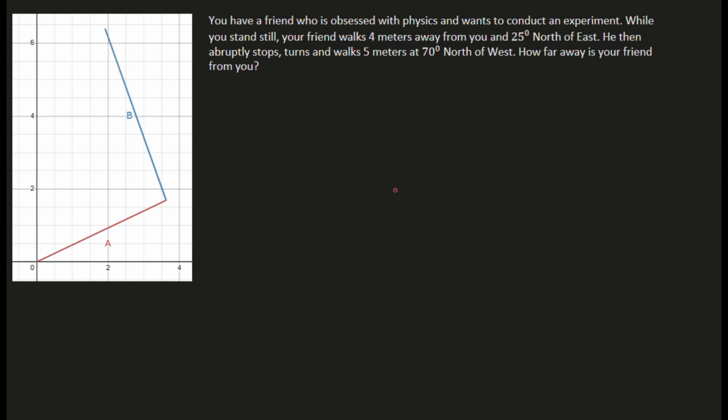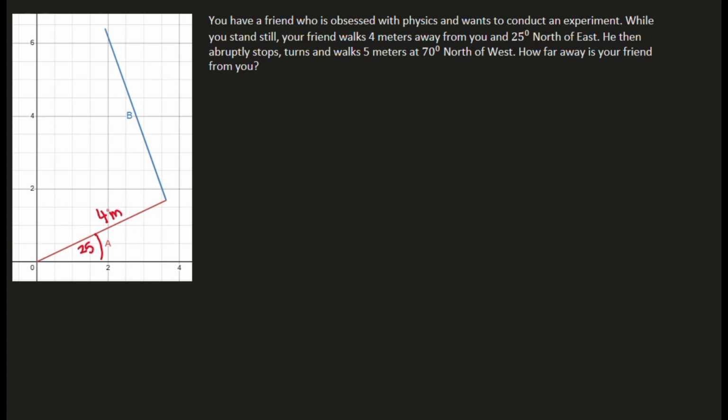So what that direction means is that if I look at the east direction, which on an xy axis is directly in the positive x direction, I am going to go towards the north direction, which is a counterclockwise motion, and I'm going to go that direction by 25 degrees. So it tells me that this angle here is 25 degrees. This also tells me that the magnitude of this vector, or this motion, is 4 meters.